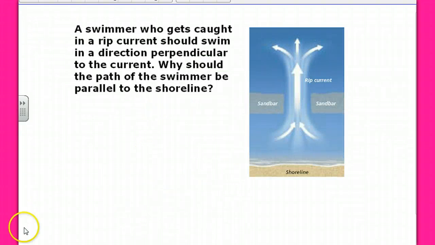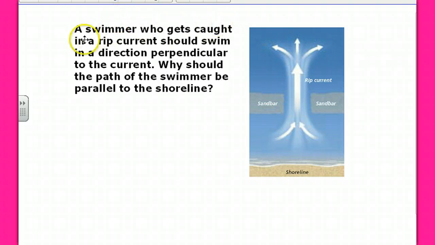Okay? Okay. This is just an applied real world problem. Here, we should be able to relate to it as a rip current. Has anybody been caught in a rip current here? Okay, so you know it's pulling you straight out, right? It's like a river flowing straight out from the beach. And so you've probably been taught what to do. What do you do if you want to swim out of it? You've got to get out of the river and then you can come back in where you're not in that current. It's hard to swim up a river. It's really hard. The current is just coming very strongly that way, which is what a rip current does.